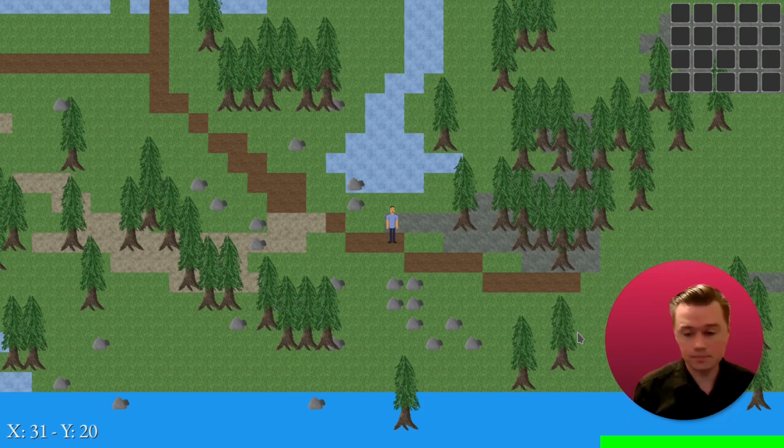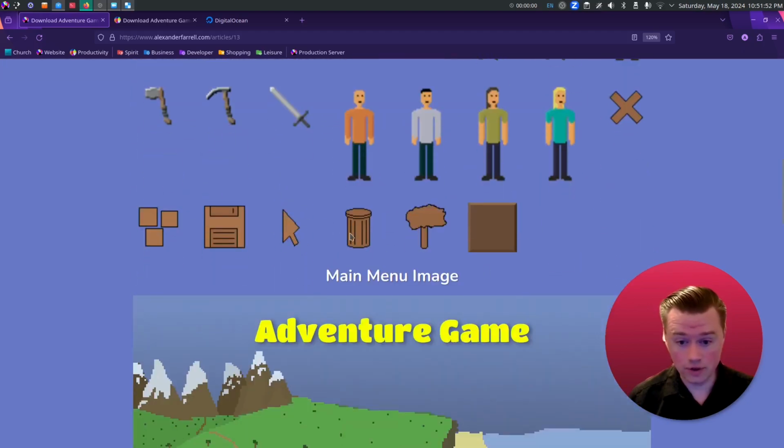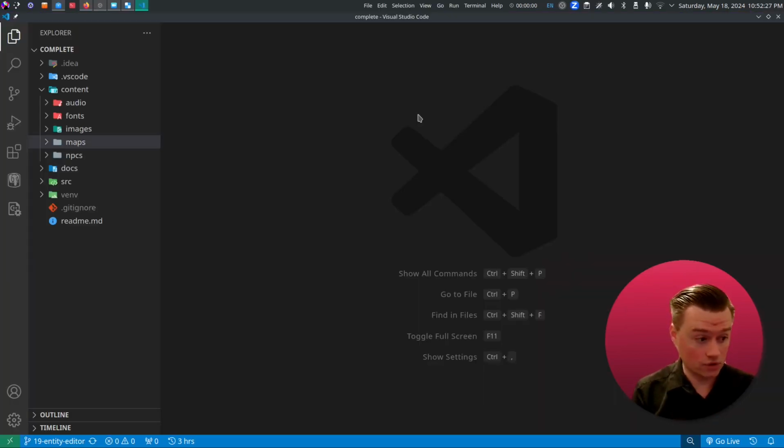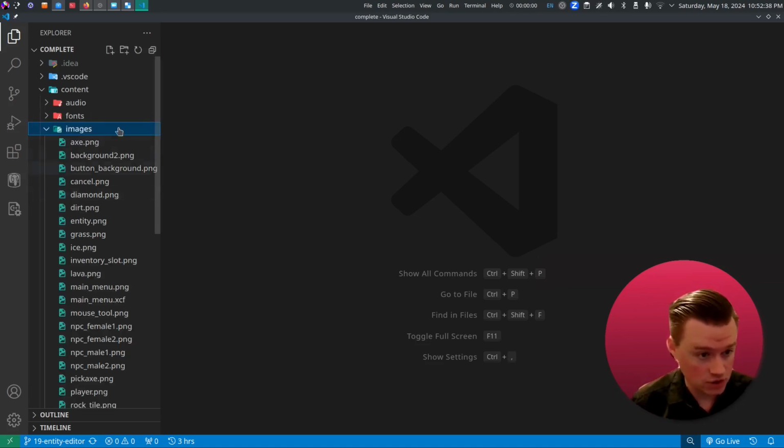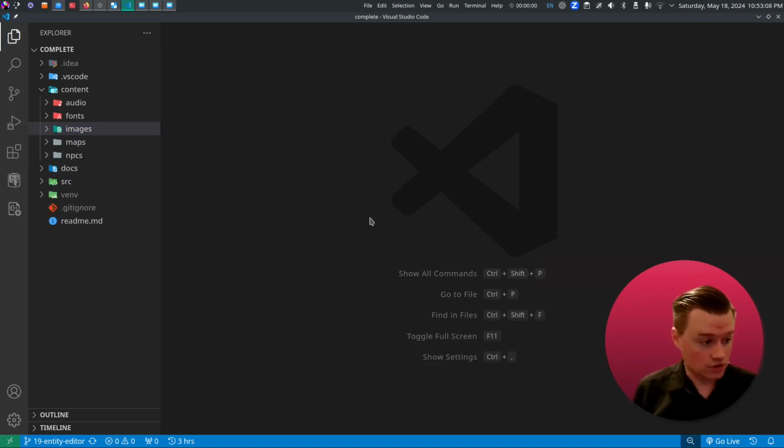So let's get started. This video includes 2 new images, this trash can one right here, and this little tree one right here, which you can download from my website. The link is in the description below. The source code for the previous video is also included in the description below if you want to follow along. When you drag those images in, just drag them to the images folder, content, and then images. There are timestamps for each one of the sections if you just want to skip to a certain section.